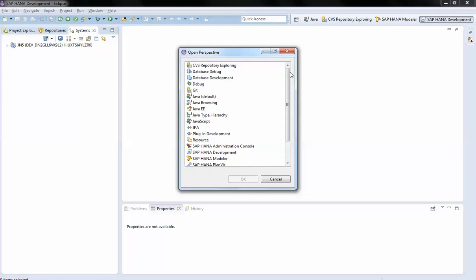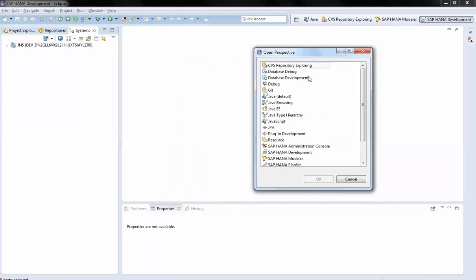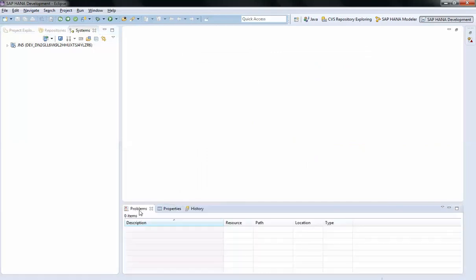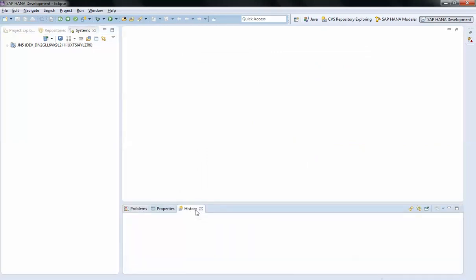If you select a particular perspective, then there will be certain views on the screen. Like here we have this properties view, this problems view, this history view. These are the basic screen elements, and a collection of these displayed views combined with their placement within the screen builds a perspective.